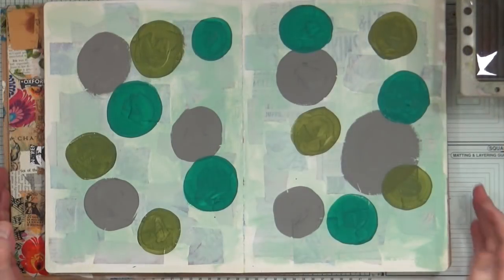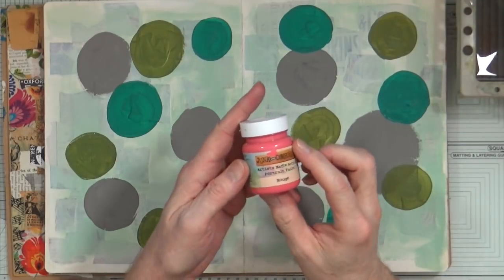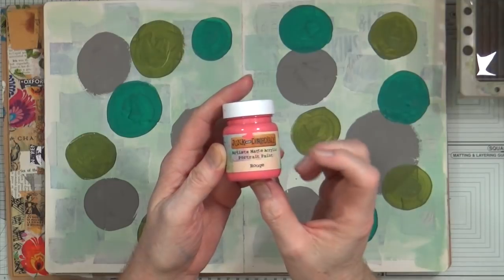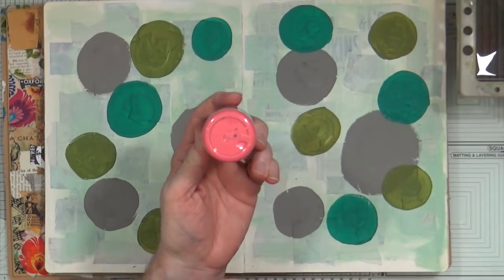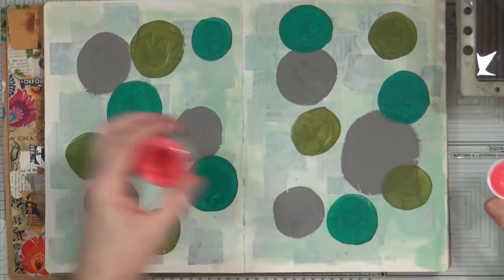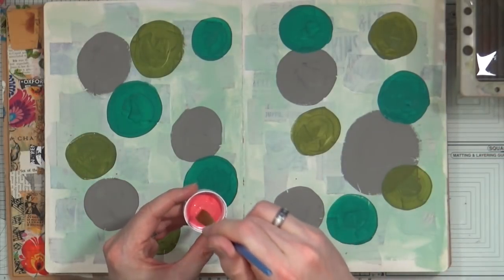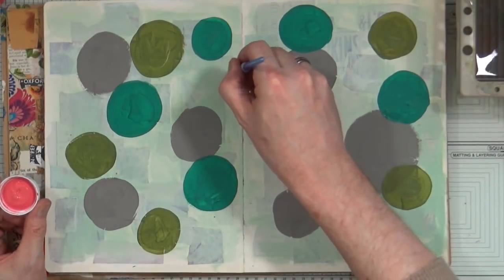So next up, now that they're pretty much dry, I'm going to bring in some rouge. Now this is part of the Indigo Blue Junk and Disorderly paint range for portrait painting, but I love that colour, so I'm going to use it in my art journal for no other reason than I can, and I like having a big pop of colour.